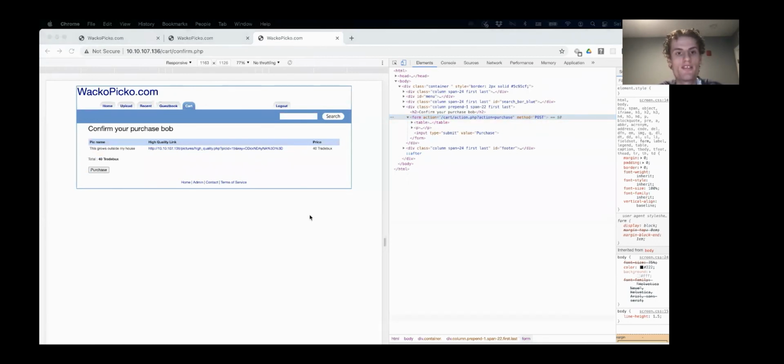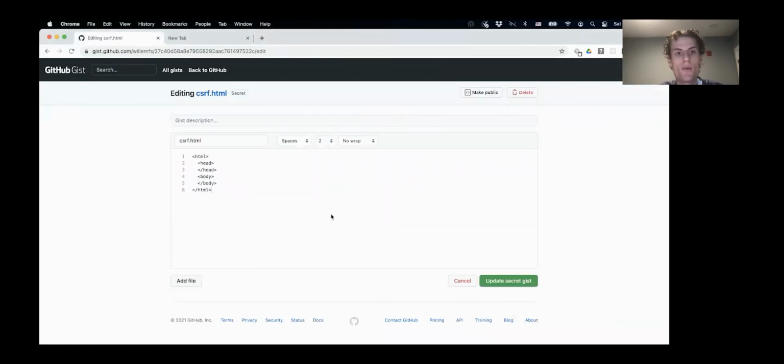So the first thing we need to do is to have an HTML page that Bob visits. GitHub Gist, so gist.github.com, is a useful way of hosting files online. So I've got an HTML page here called csurf.html. And let's think about what we need to put here. The first thing that we want is to open this URL that adds a new item to his cart.